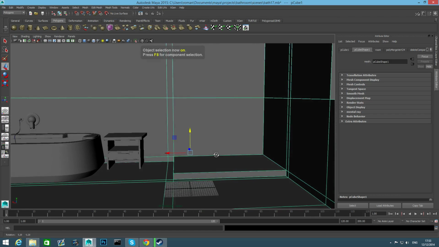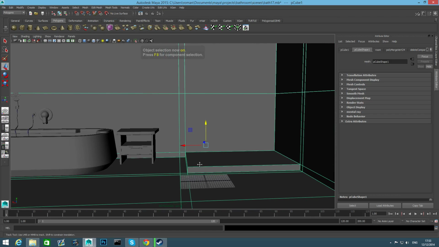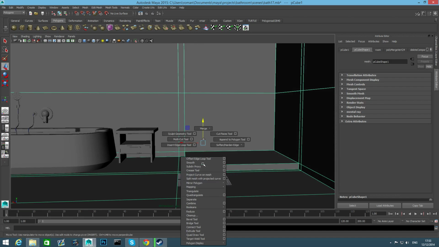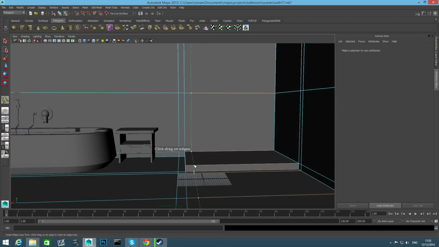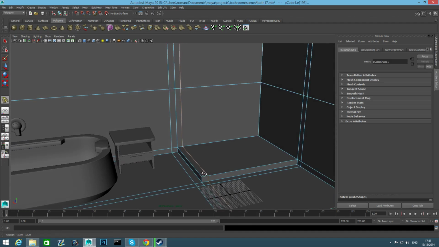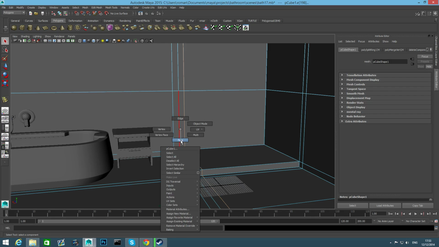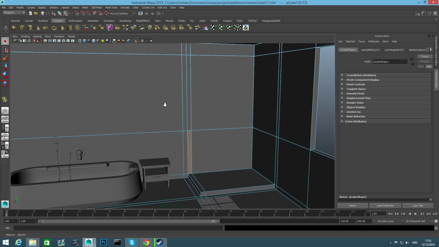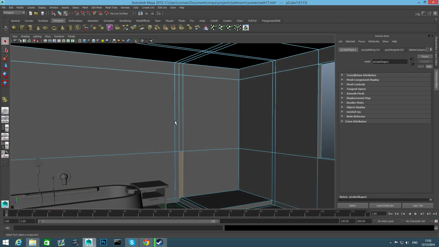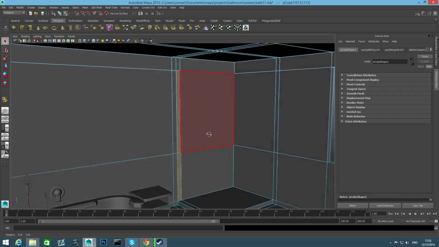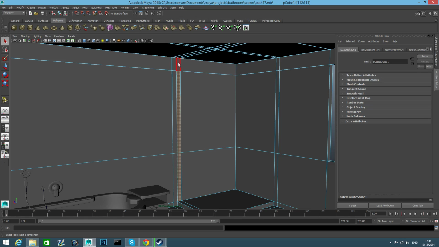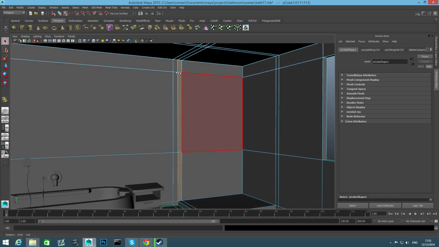Press F8. Now I will hold down shift, right click, insert edge loop. I'm going to insert one edge loop here. And with that, I'm going to grab these faces here. Maybe like so. It doesn't have to be all the way to the top, but maybe yes, why not.